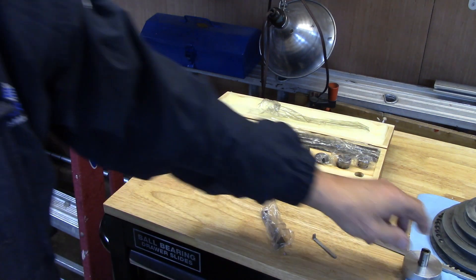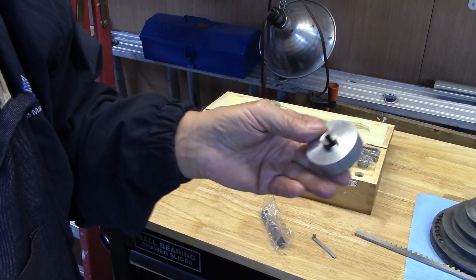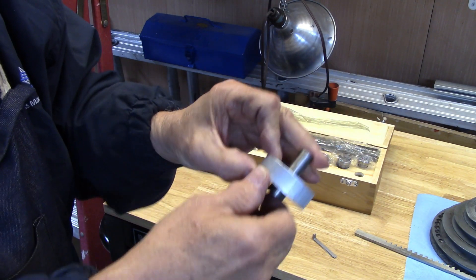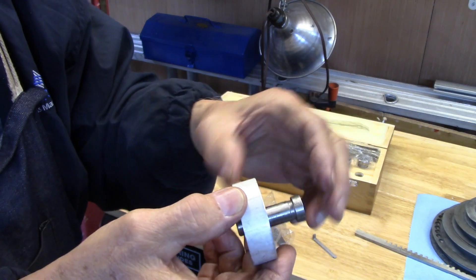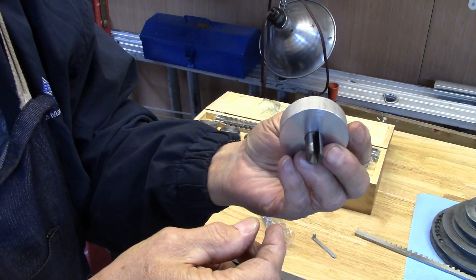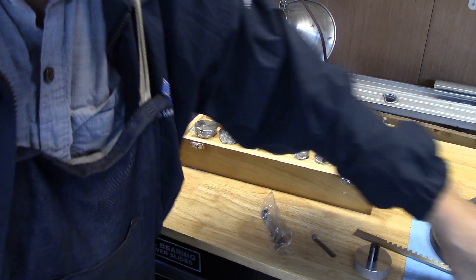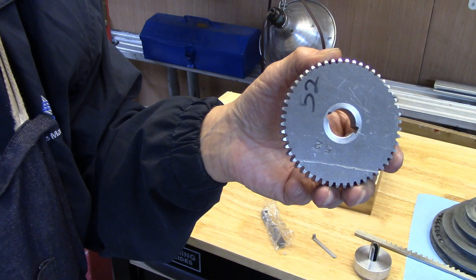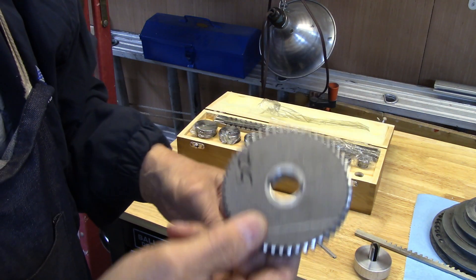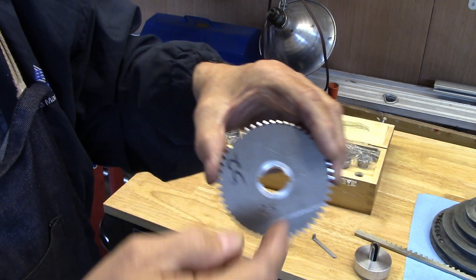Now, you can even make your own bushings if you need one that's the size that you don't have. You can see it's pretty simple. It's a piece of metal with a shoulder on this end and a slot that runs all the way through it for the broach. When I was making these gears for my Craftsman lathe, I needed to broach keyways.